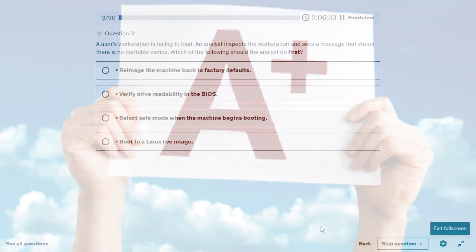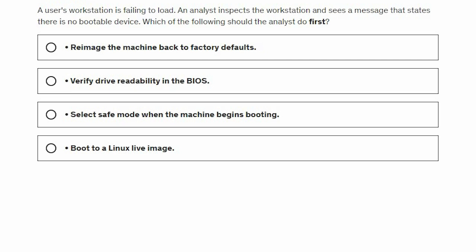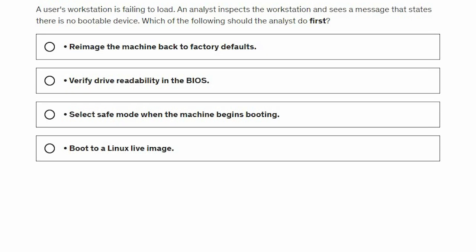Question number 1. A user workstation is failing to load. An analyst inspects the workstation and sees a message that states there is no bootable device. Which of the following should the analyst do first?